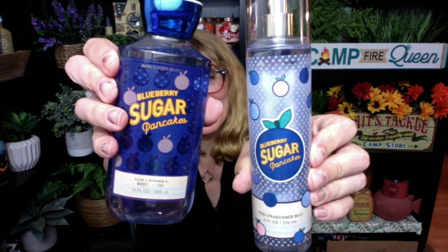You can use this one now — it is not necessarily a fall scent for me. It's actually pretty summery. I mean, blueberry sugar pancakes — all the blueberries are showing up in the markets now. It's definitely a summer scent, so I'm calling this a summer scent even though it's in the fall collection. Anyway, thank you so much for watching. Let me know what you think of this packaging and if you like this scent. I will be back tomorrow — see you guys then. Bye-bye!